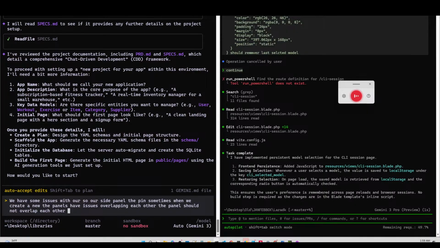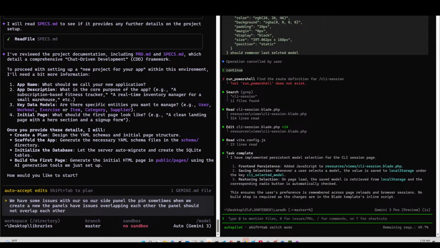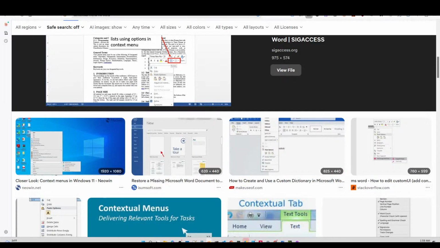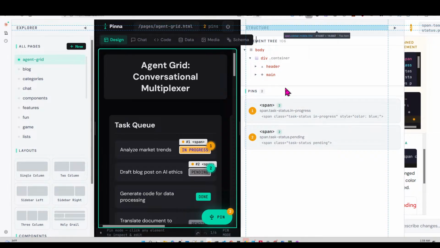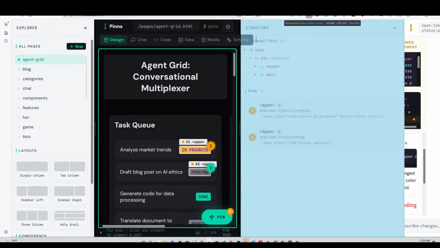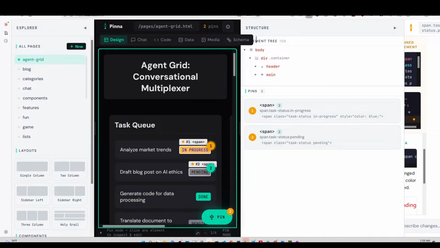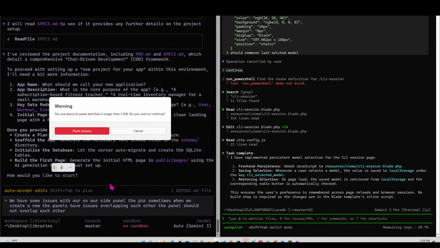And to make sure that we actually give it context, this is what is important, that we have to give it context. And how we do that is we have to open the system. Let's paste it back here. Okay, so this is the panels that overlap each other. I'm going to right click and select the element, and copy all of this, and then this is what it should have.